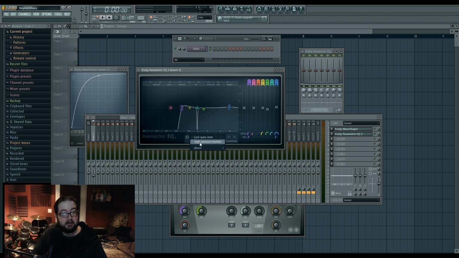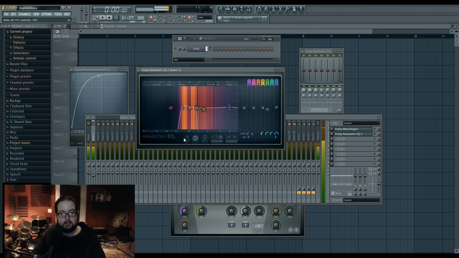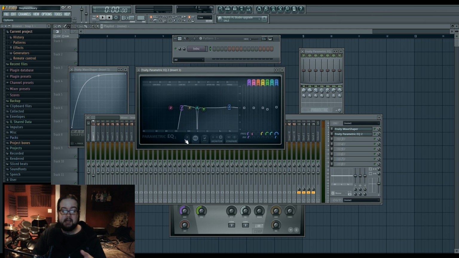We have high precision monitor, which basically slows down the analysis so that we can really quickly grasp what's happening. By default, that's how it goes. If you turn on high precision, it slows down the visual analysis, so if you're using a really fast sound with really sharp transients and you can't see what's happening plainly, high precision monitoring can help you out with that. And then we have a high quality setting which enables and disables oversampling.